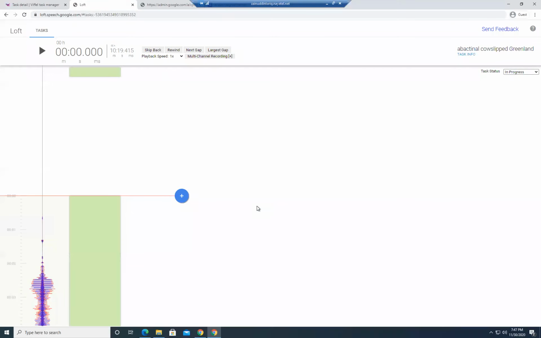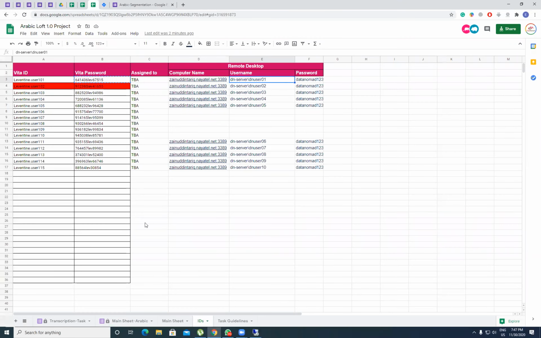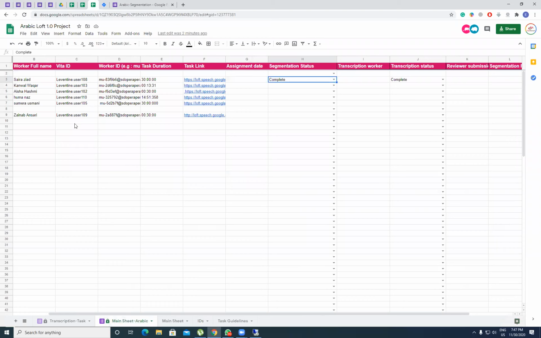Okay. Great. Now the segmentation team will start, and we just need to look on this sheet once their tasks are completed. Then our transcription team will start, right? Yeah. And basically moving all of this to this one single sheet is so that we don't have to deal with two form submissions and everything. The worker submits the form as soon as he assigns the task, and when he's complete, you can just write in your worker's name and change the status with this. Once this is complete, I'll find out that the task is done and is ready for submission.